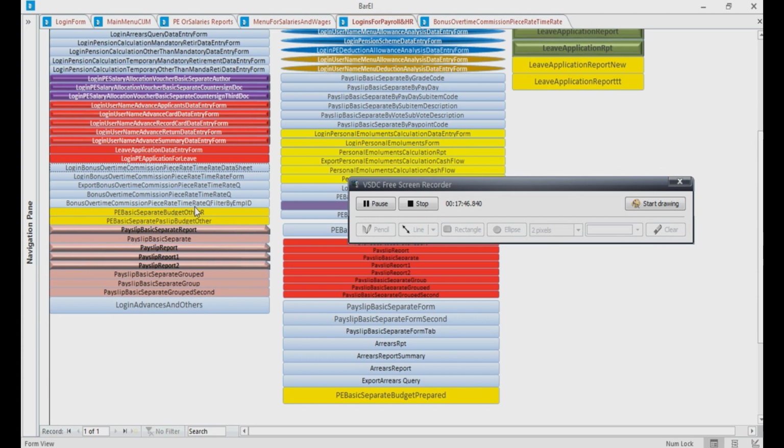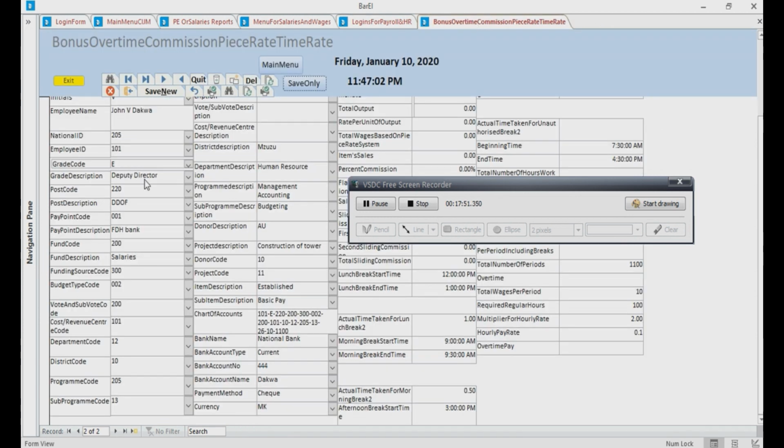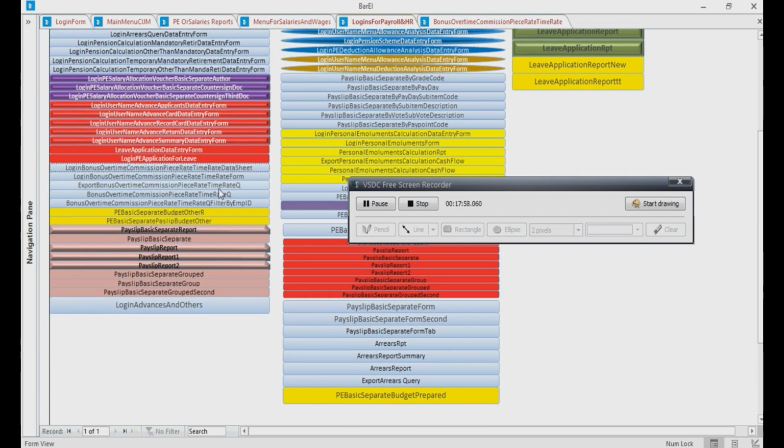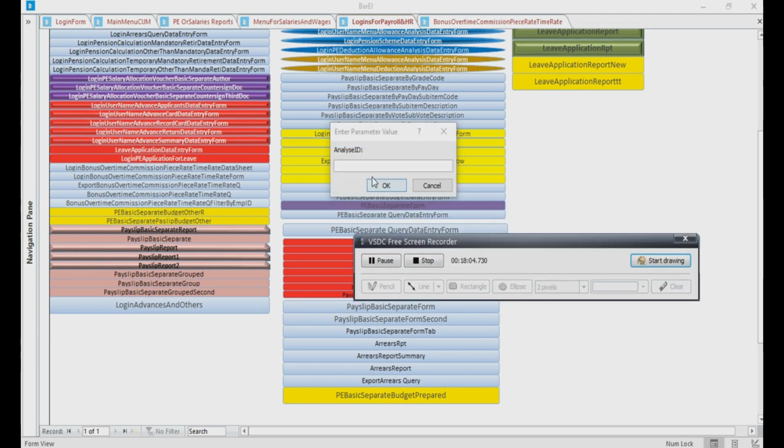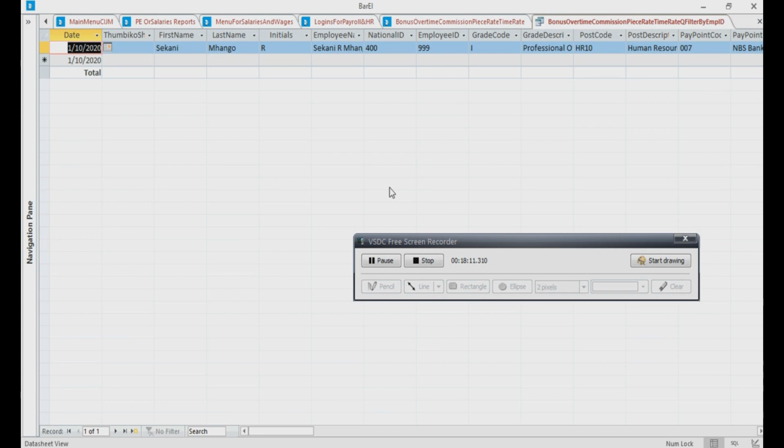Let us go back to the reports and see. Oh, this one, the ID is 101. Let us say 999. So the details for second are there.